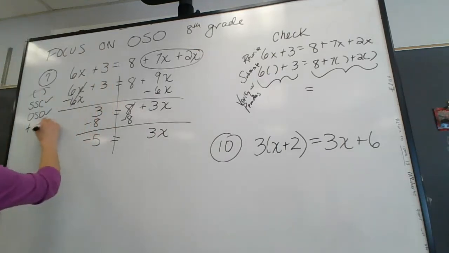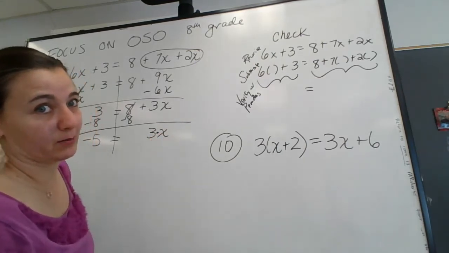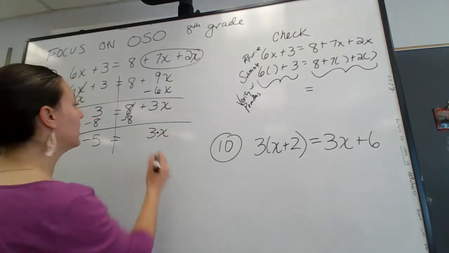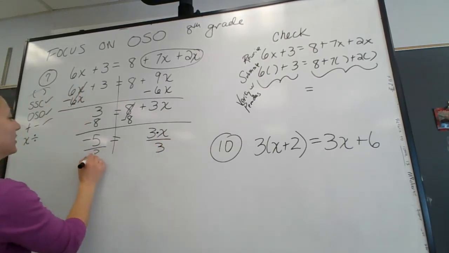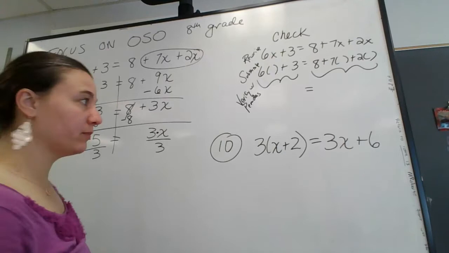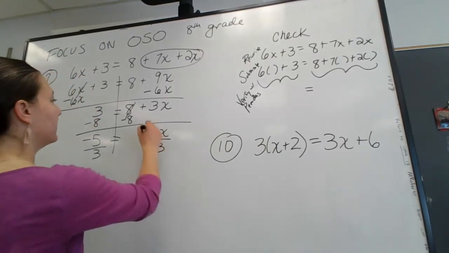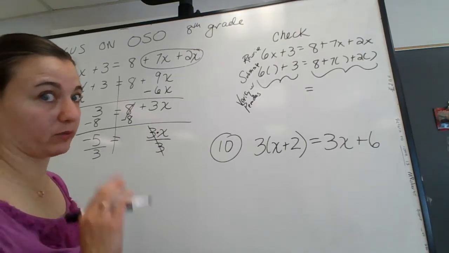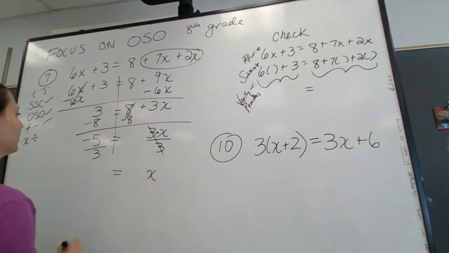Back to my checklist. I have multiplication and division to get rid of. I see a times right here. Well, actually, I don't see a times. It's implied. So make it visible. And the opposite of times is divide. We're going to do it a grown-up middle school way by dividing down with a fraction bar. And we're not using the dots because we're not working side to side. This does not cancel, by the way. That divides off to 1x. I can write the 1 if I want to.